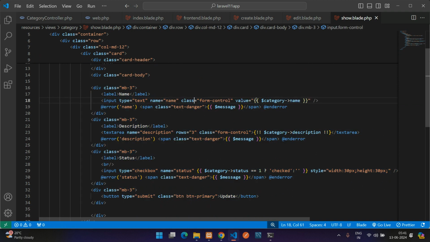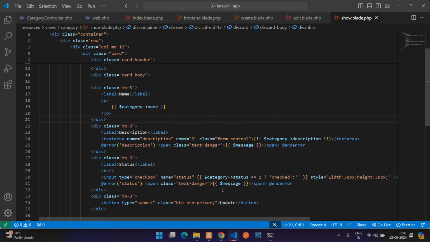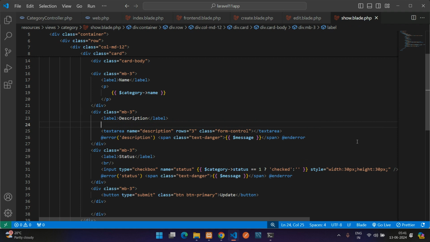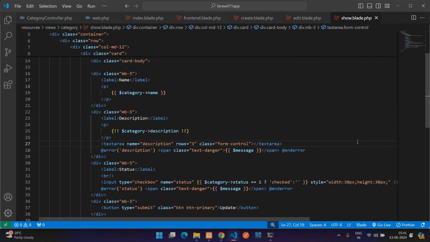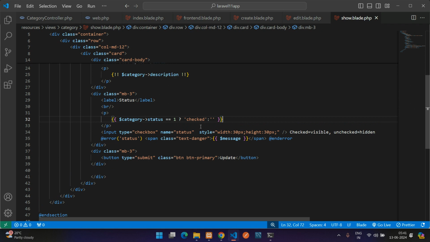If you wish to display in the input tag, you can, or else use a p tag and just display the record. Okay. Yep. Let me copy this and use p tag again. Let's remove it with control X and here's the status. So just use a p tag, paste it.